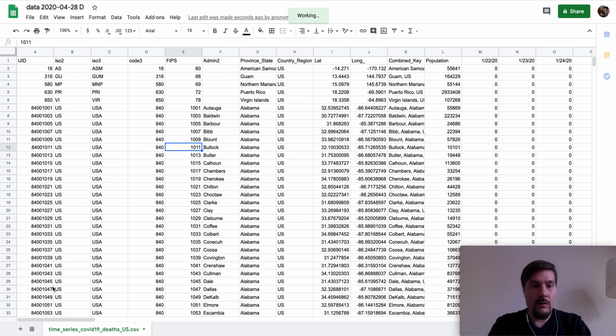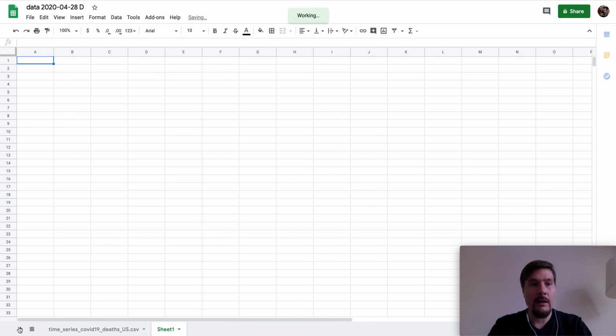What I'm gonna do is create another sheet where I'm gonna make this combining, in Excel and in spreadsheets you have functions.